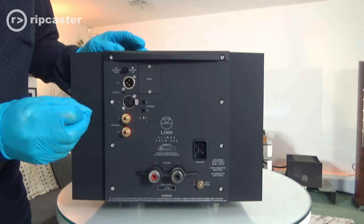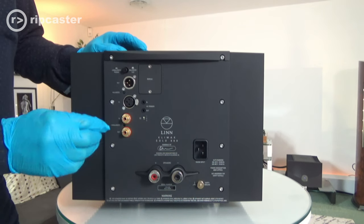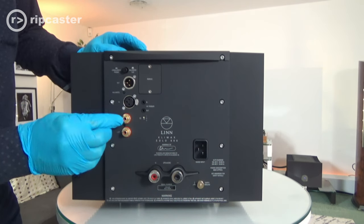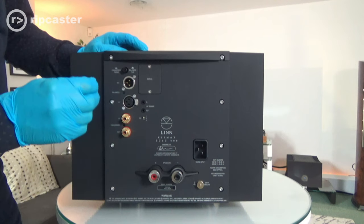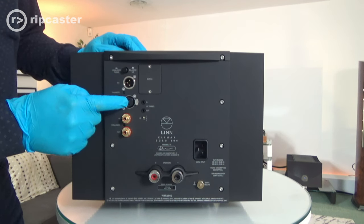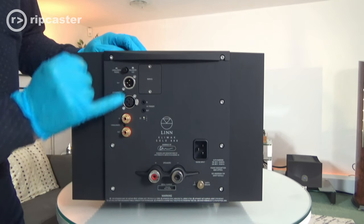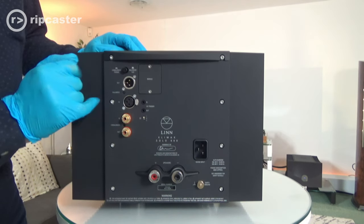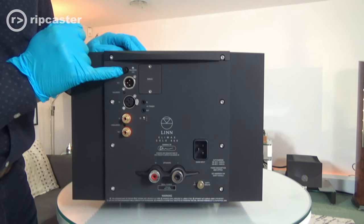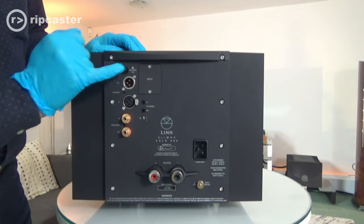And over here we've got our analog inputs. So we've got both unbalanced RCA inputs and balanced XLR inputs. You've also got outputs, so you can go for in to out or in to out. And we can select which of these sets of inputs we want to use using this switch at the top here. So we've got unbalanced or balanced selection there.